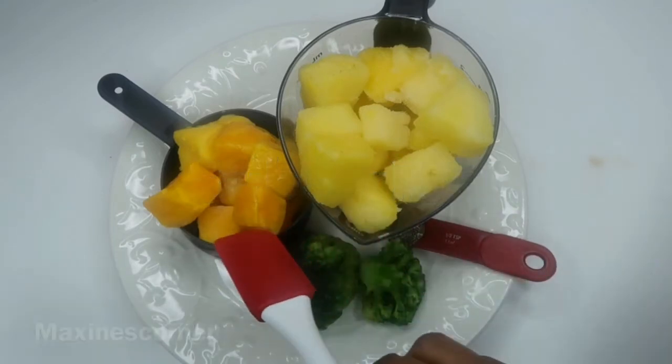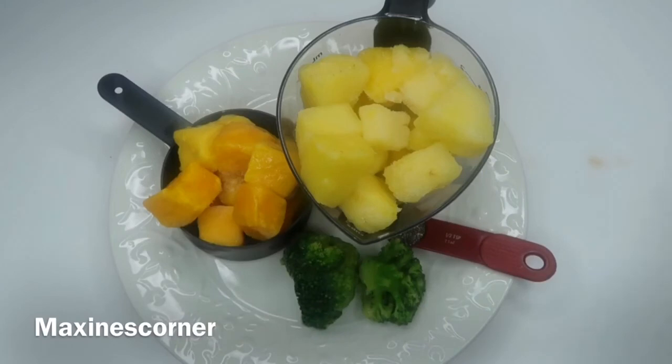And last but not least, I do have 1 cup of mango, and this is all frozen. Everything is frozen, but not too frozen. Let it thaw out just a little bit. So what I love about mangoes is that they are absolutely delicious, and mangoes also help to maintain a healthy heart. Okay, so with that being said, we know what all these ingredients do for your body, so let's go ahead and blend them up.